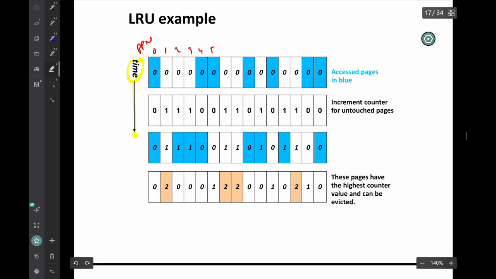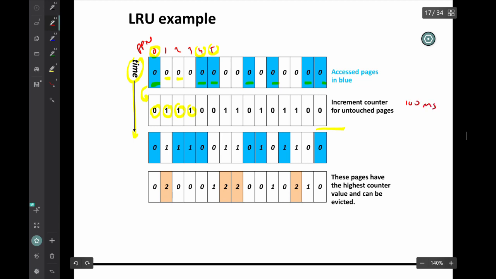During the first, say, 100 milliseconds, the ones marked in blue here are accessed, and as a result, during the scanning process, if something is accessed, its counter remains at 0. If it's not accessed, then it is incremented by 1. So these ones, not accessed, are incremented to 1 and so on. This is done, say, every 100 milliseconds.